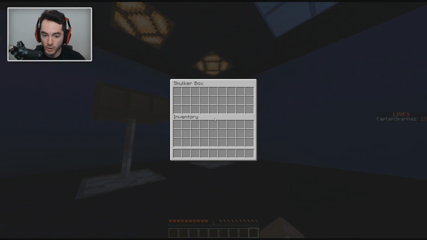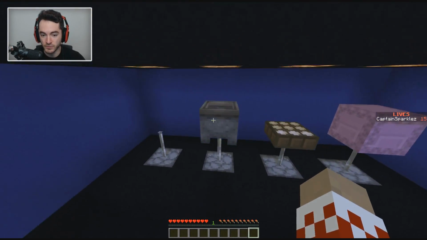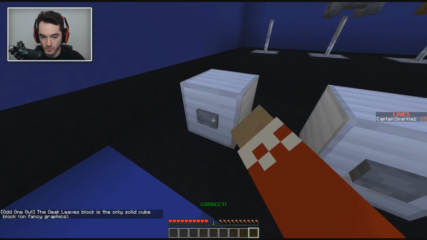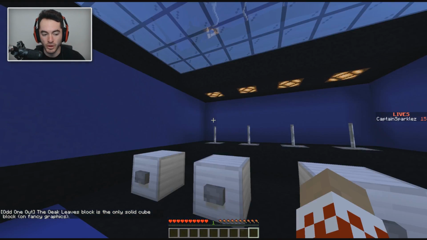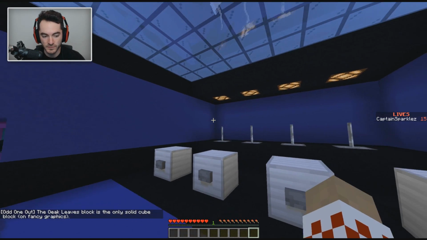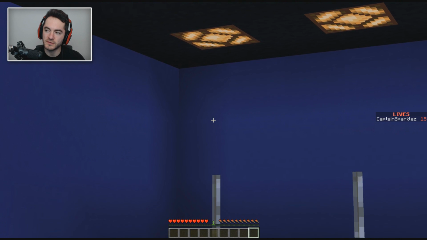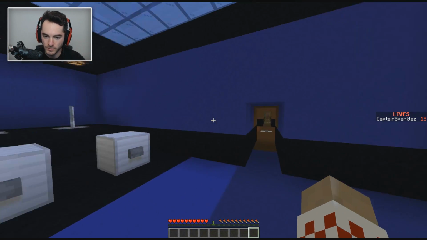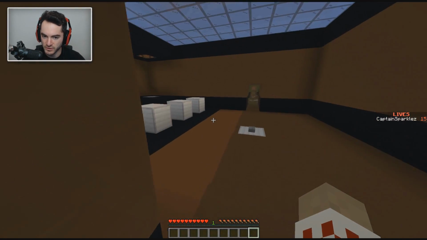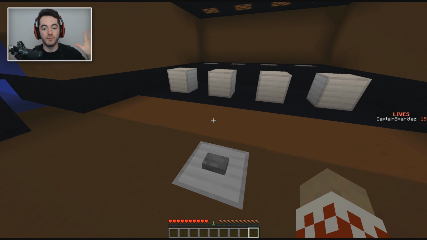This can be open, closed. This can be on, off, daylight, night, and this can be filled to multiple levels with water. So the oak leaves block is the only solid cube block on fancy graphics. You mean on fast, right? Because fancy means it kind of has the transparency through it, whereas fast makes it just a solid opaque block. So also it disappears. It's the only one that can go poof.